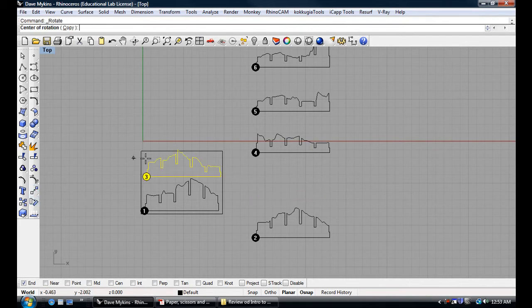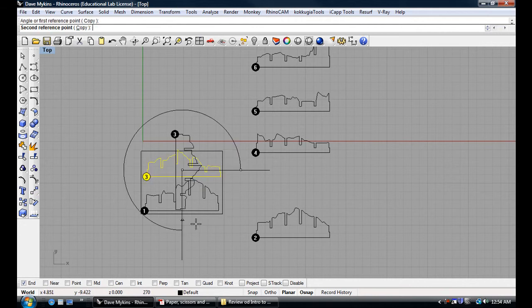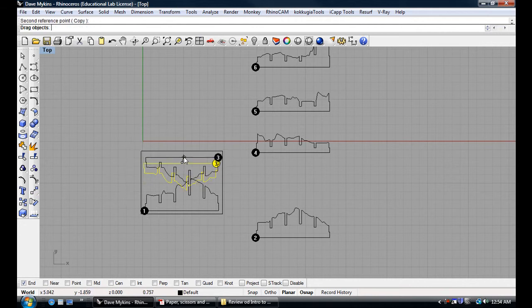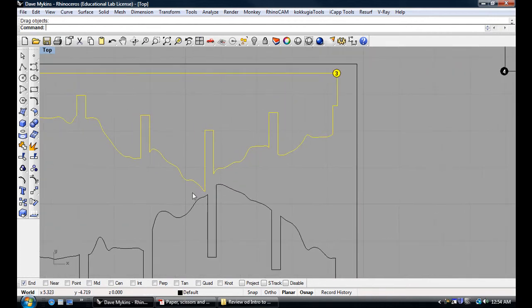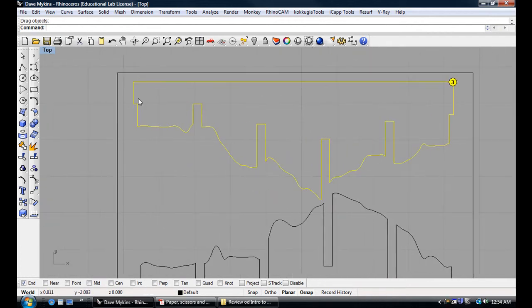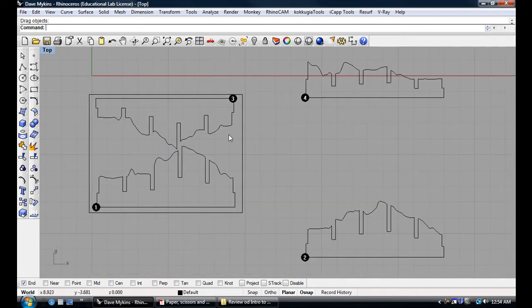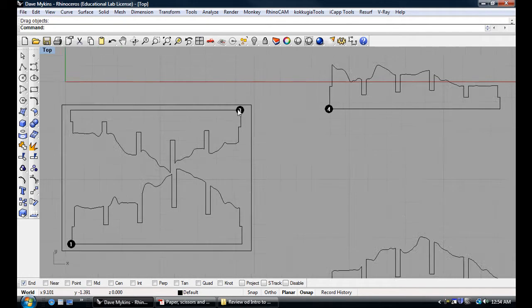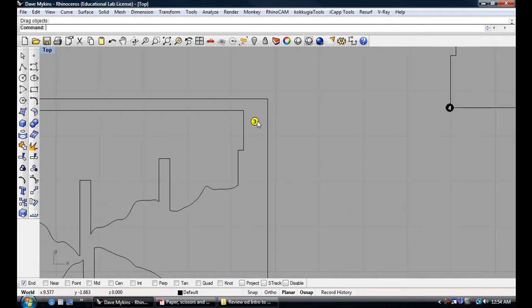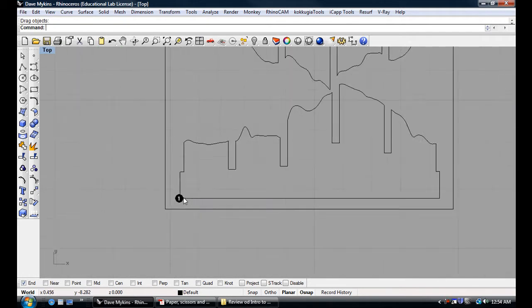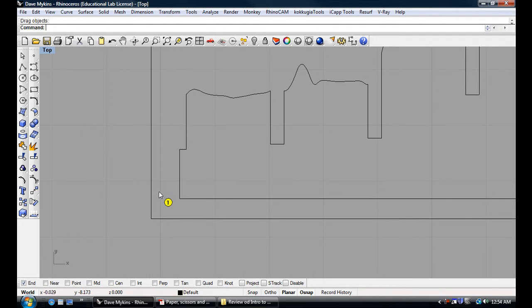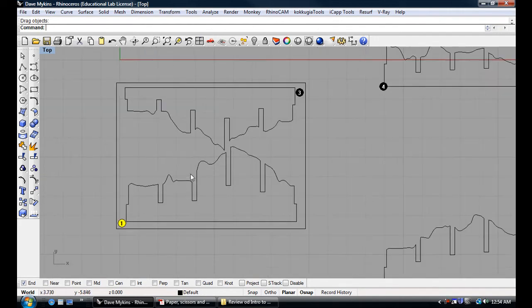So rotate it around and try and get it so that it's not overlapping here and it's still within my printable area. One final thing that you might want to do is move these dots off of the printing area so that they don't end up as part of your paper when you go to print, or at least on the object when you go to print that.